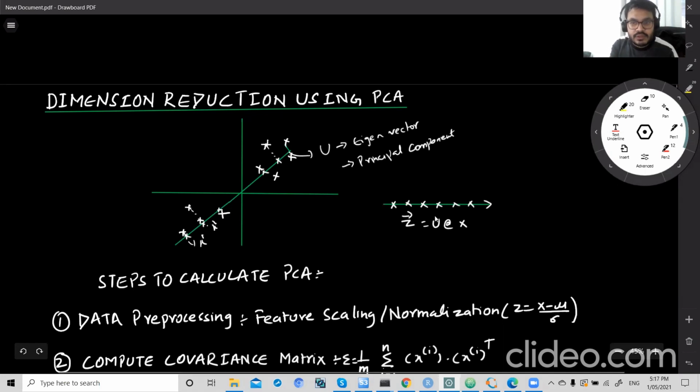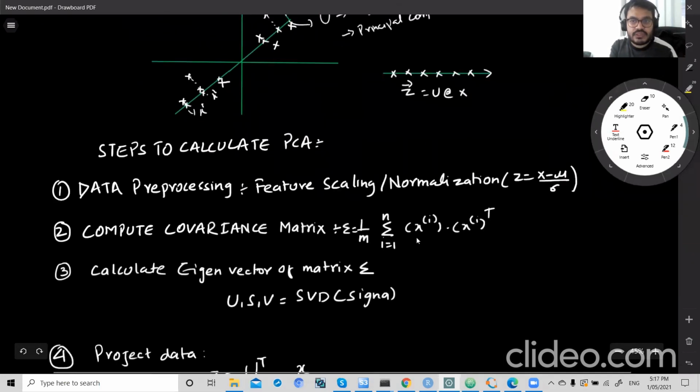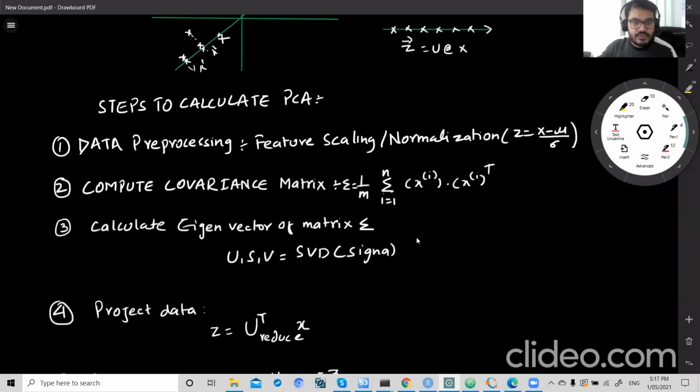This is my projection data z, which we will be calculating now.